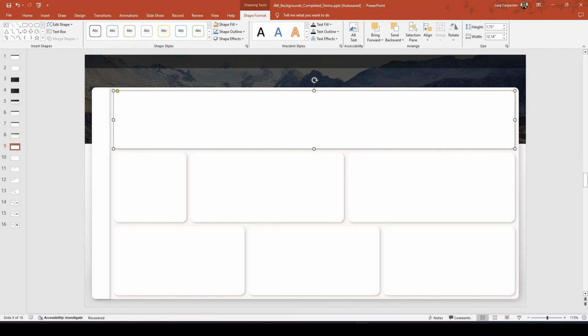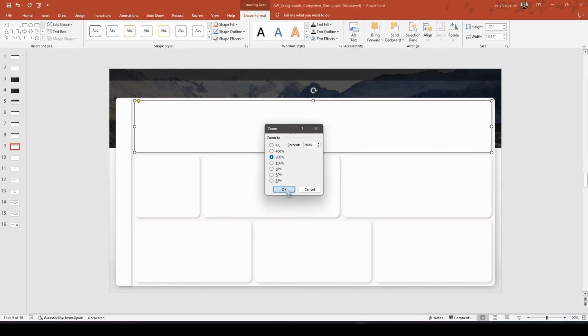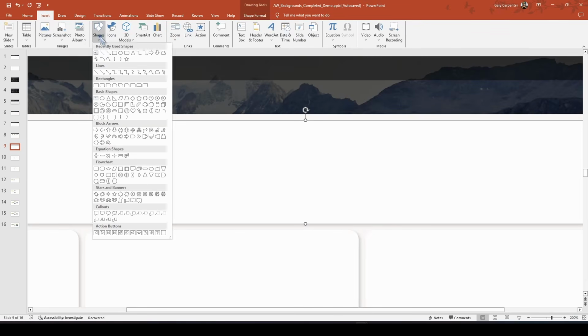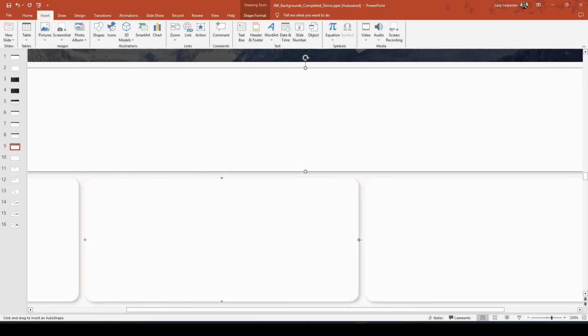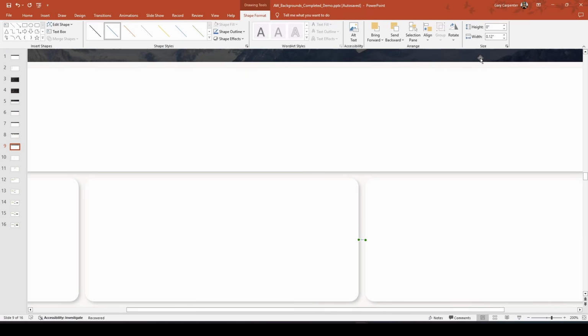Now, before we can divide this by 4, we also have to account for the margin spacing inside. We're going to have 4 shapes, which means we're going to have 3 gaps in between. Let's zoom into 200%. Insert Shape Line. I'm going to draw a line to connect these 2 shapes, and then let's take note of the width.